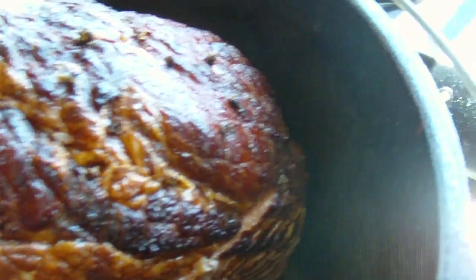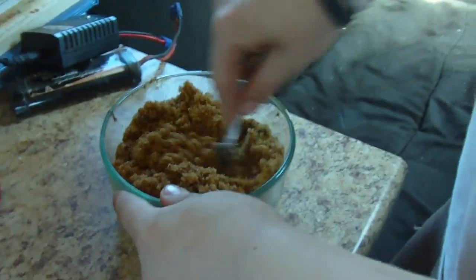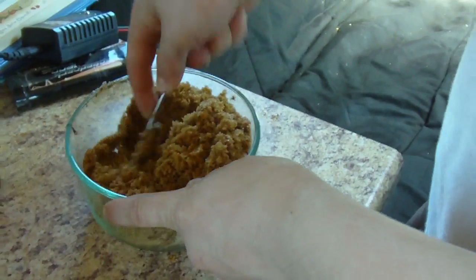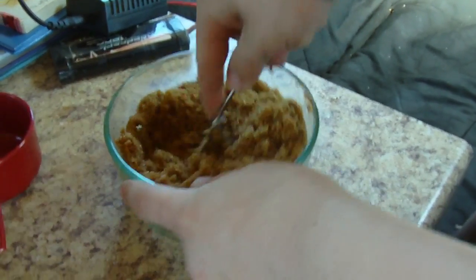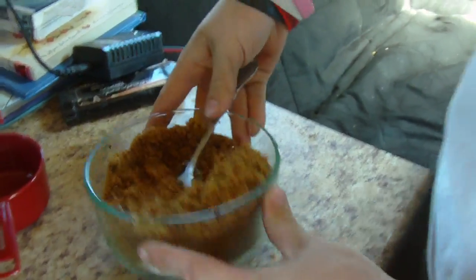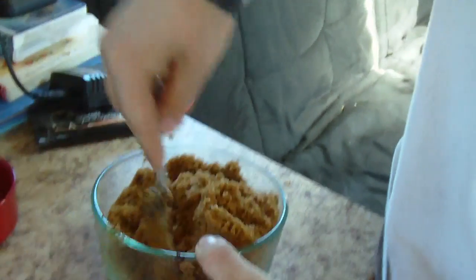The first thing I did is put some whole cloves, kind of stuck them in throughout parts of the ham. Of course since it's pre-cooked it's kind of hard, but it must have worked out alright. My son is just finishing up putting the finishing touches on our brown sugar — we actually make our own brown sugar and we have a recipe for that on our blog. My husband may have a video on that already. Glass bowls are great for this because you can turn them up and look underneath to see if there are any parts that haven't mixed — and lo and behold, yes there are, so we're gonna finish that up.